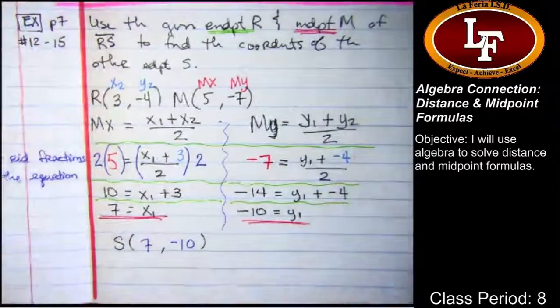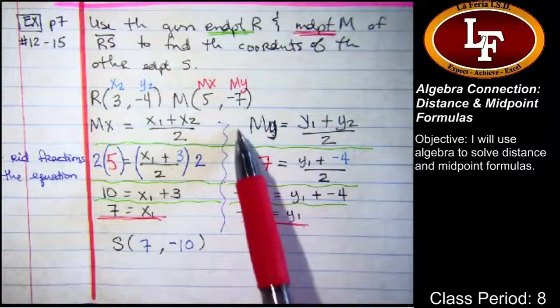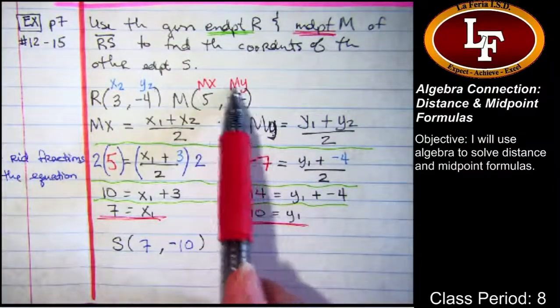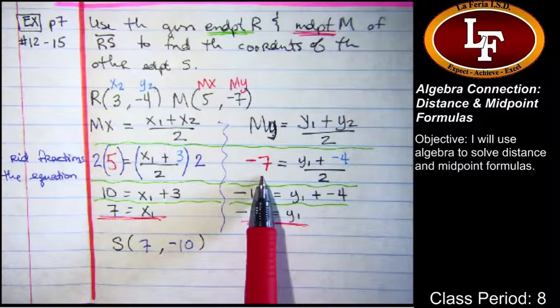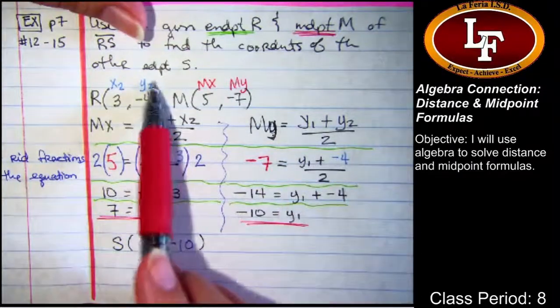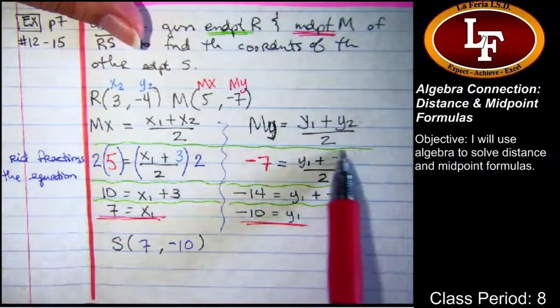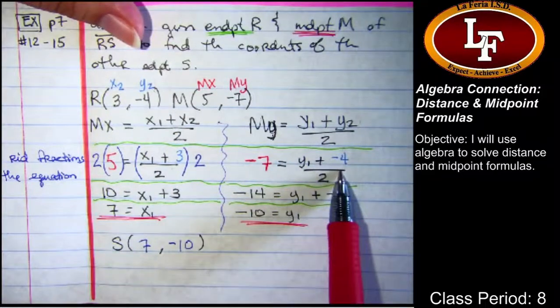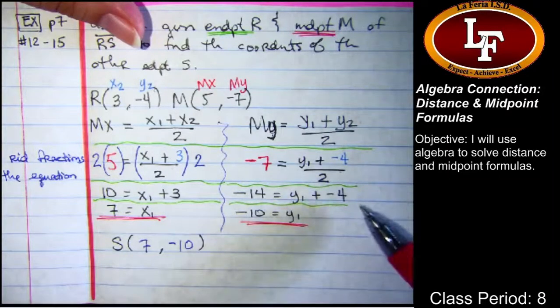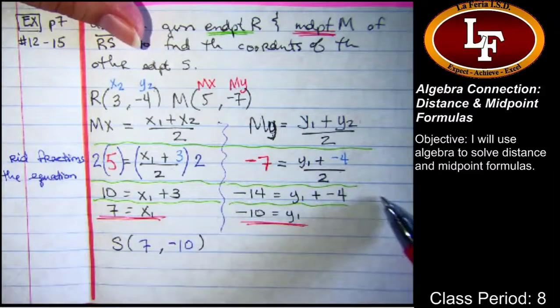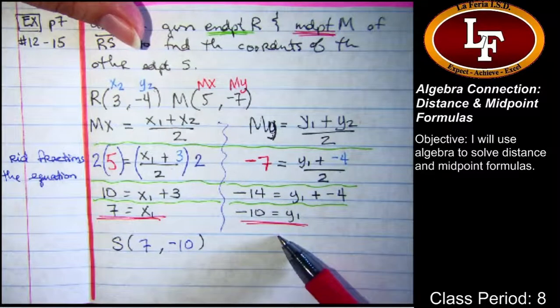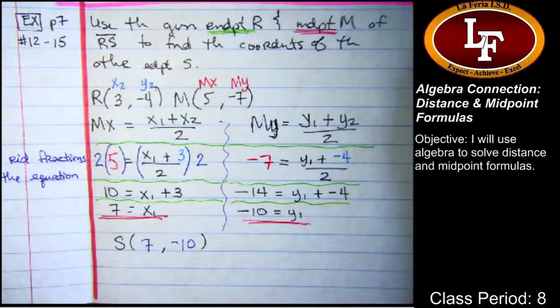All right, I'm going to point it out to you. This is my, yes? Here's my, negative 7. So instead of my, I'm going to write negative 7. This is y2. So instead of y2, I'm going to write negative 4. You see it? All right, so from there to there, I did the same thing I did over here. I multiplied everything by 2. We got a 3. And then I moved the negative 4 over. It became a positive 4. And there it is. You see it now? Awesome. Thank you. All right. Good job on the midpoint.